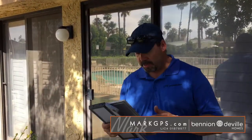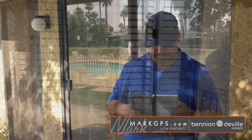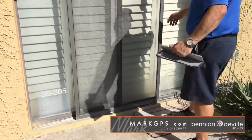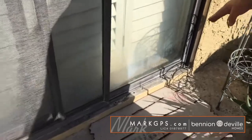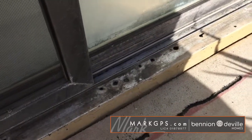Anything else outside? Not on this side of the house. The other thing's going to be on the west side of the house. Okay, west side of the house. I just noted that some of the slider doors, the base of the slider doors on the frames, are starting to deteriorate. I've seen people just kind of fill those in with some silicone, but it's just a sign that it's indicative of the age.